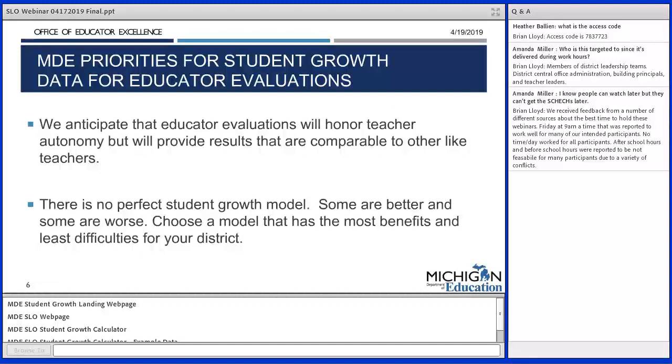So our role here at the department when we work with districts and school teams is to help tease out those benefits of different approaches as well as identify any drawbacks, so that districts and teams can make the most informed decisions possible to maximize those benefits as well as to counteract those drawbacks or be sure that they can live with any of the drawbacks of any of these approaches. But we're going to present the SLO model today as one approach to a student growth model that provides some unique benefits that could support your system.